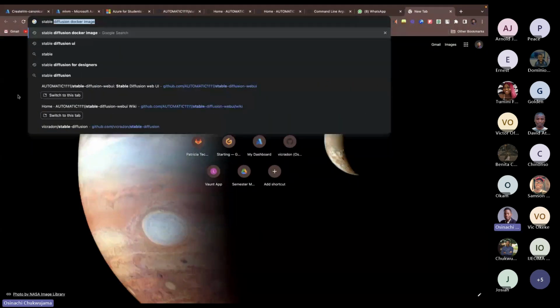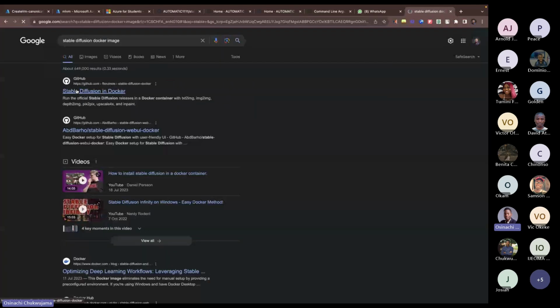I think several people online have tried to Dockerize it. So if you ever run into problems, maybe you're trying to deploy your own, you might just go ahead and use the Docker image directly, right?